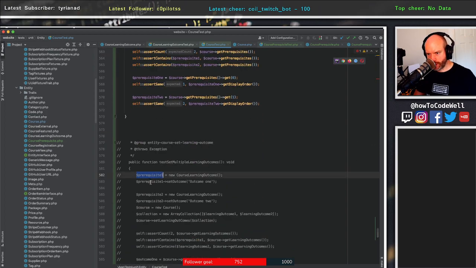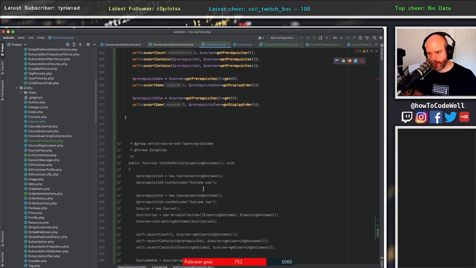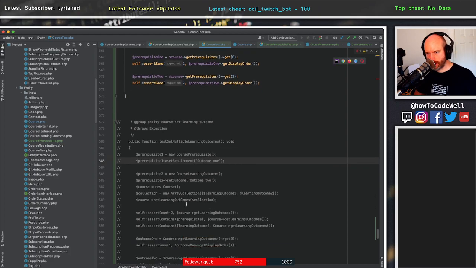So we've got prerequisite 1. That needs to be course prerequisite down in here. And that is set requirement. Again, that's the same as in here. That's that in there. We instantiate a new course. We create our collection. So that's 1. That's 2. We set our prerequisites.